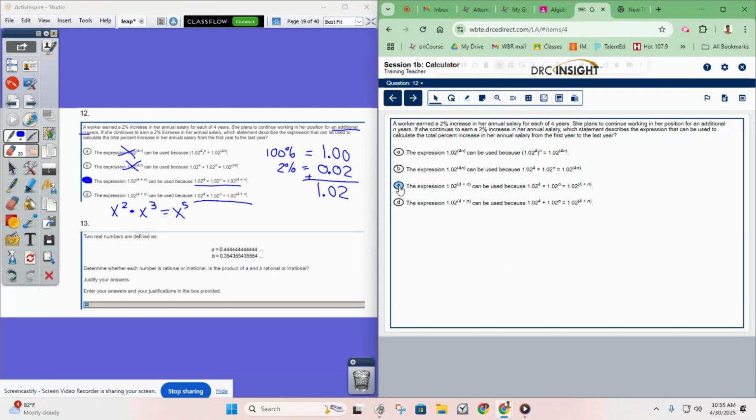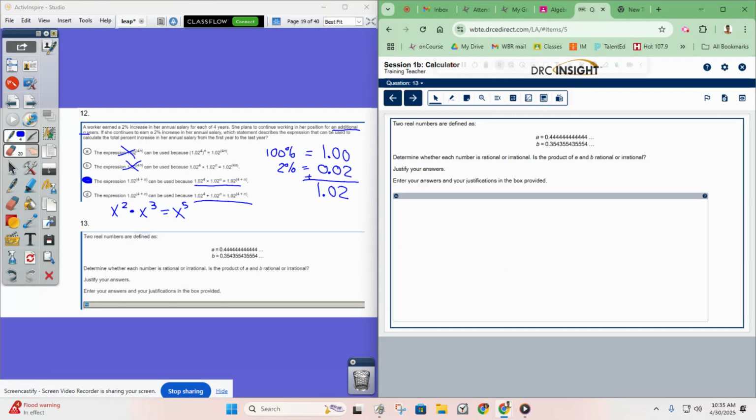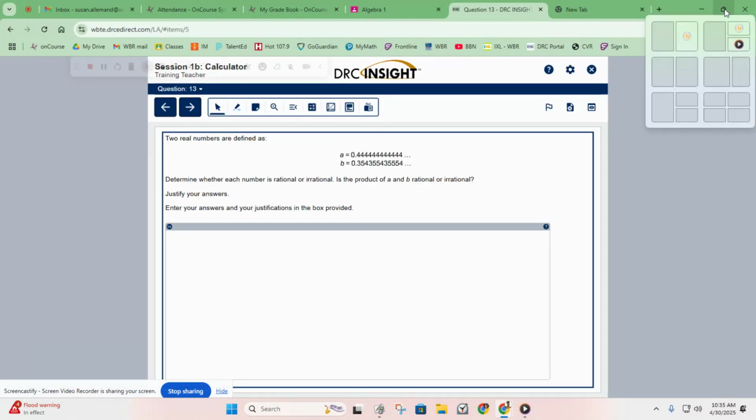All right, we're good? Let's go to question 12. Question 12. So in session 1, this practice test has 2 constructive response. Remember, these practice tests are giving you an idea of what the real LEAP is going to look like. It'll have different types of problems, but the actual setup of it, 8 questions for session 1, without the calculator, all of that's going to be what the LEAP looks like.